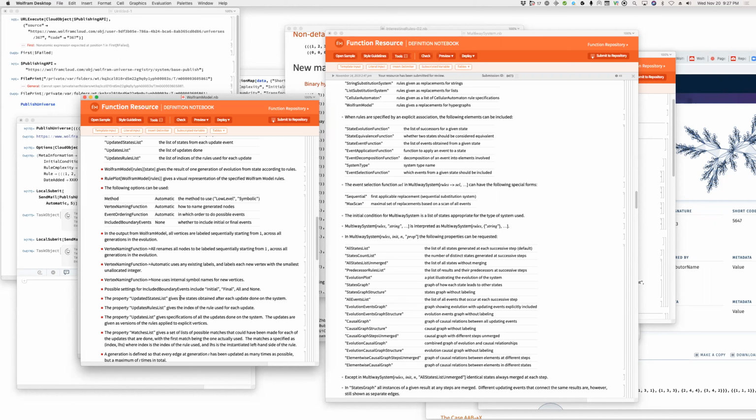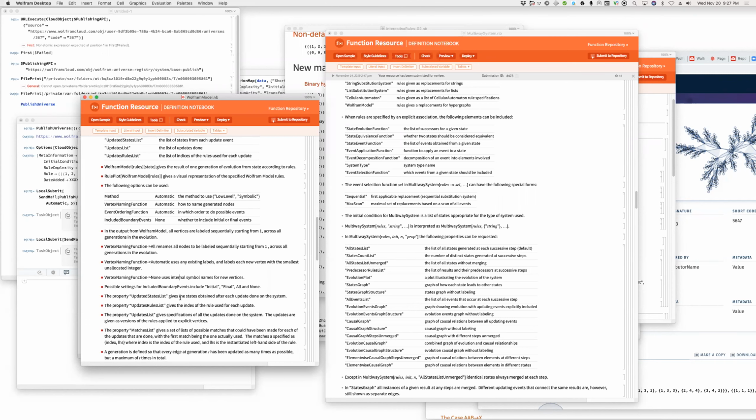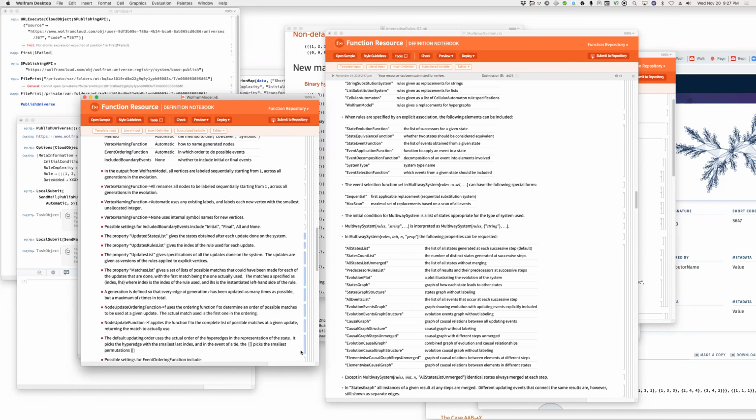Now let's go down here. Updated states list, we don't. That's now irrelevant. Actually, this whole section needs to move up. Node update ordering function.